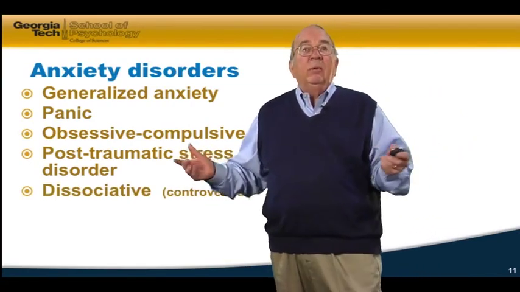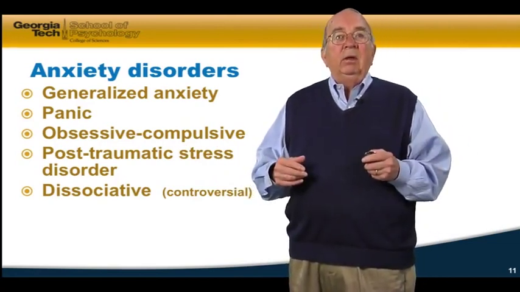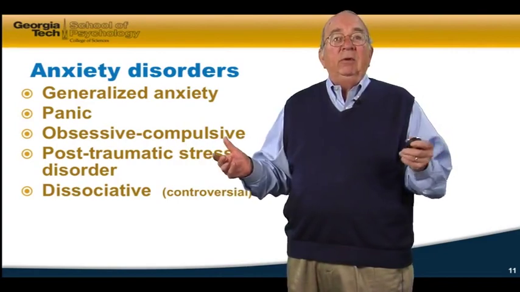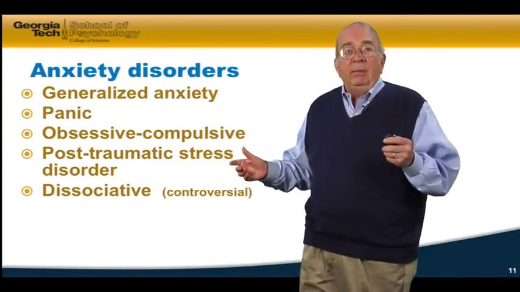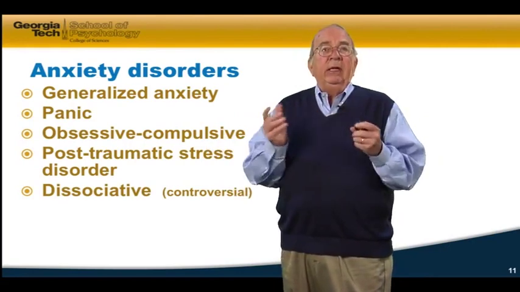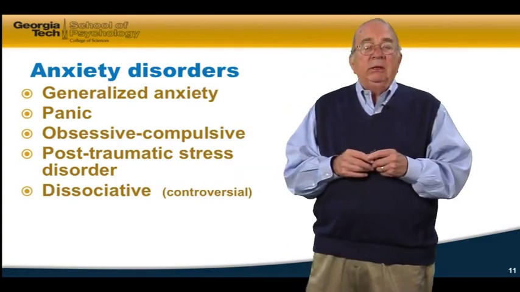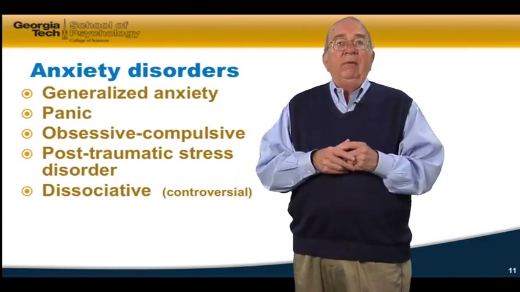Then there's dissociative disorder. This is actually the multiple personalities that were made popular by the movie Sybil with Sally Field, and the movie The Three Faces of Eve with Joanne Woodward. These are people that have different personalities that are very different from each other, and one personality will be in control while the others will be repressed, and they will go back and forth.